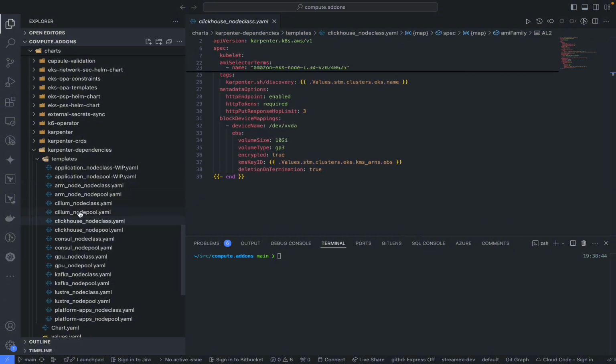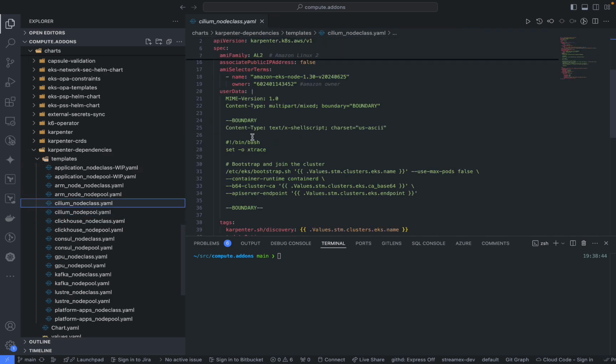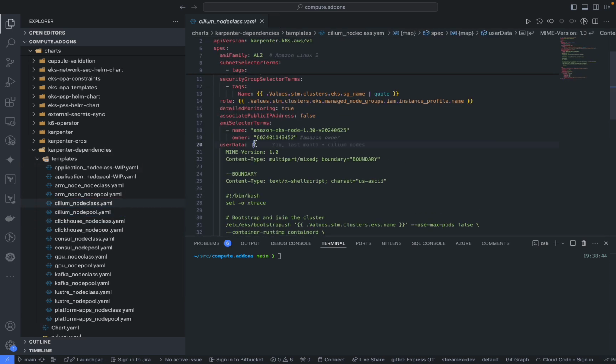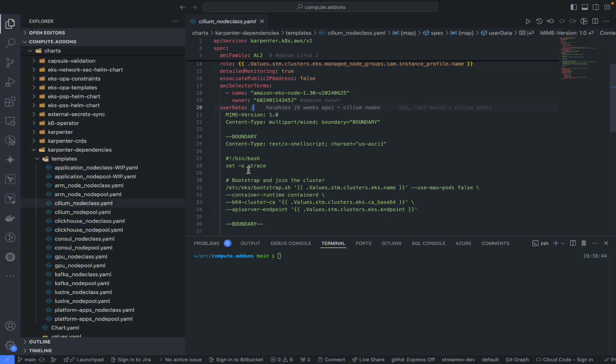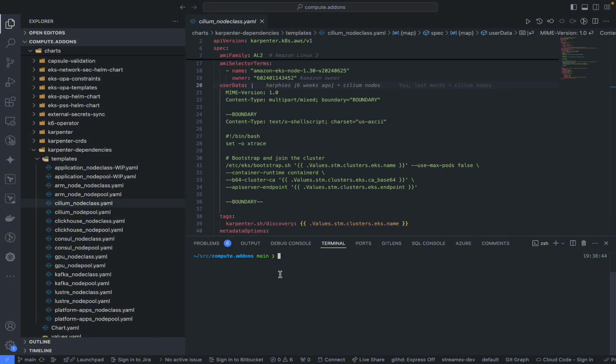Let me show you what I mean by that. If you look at my node class previously, before the upgrade, I have user data on line 20, right? This user data is what I actually configured to do some kubelet configurations on the node. But in 1.0, you really don't need that anymore. I didn't know that at the time until I went through a lot of struggles. I noticed that my nodes couldn't register with the cluster. So I had to remove the user data and I see that yeah, things are working. So you have to be careful about that.